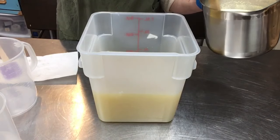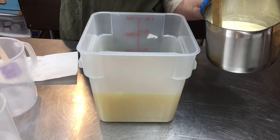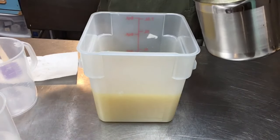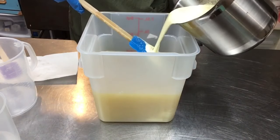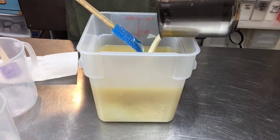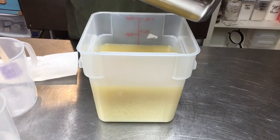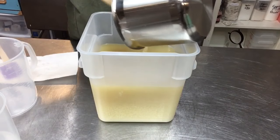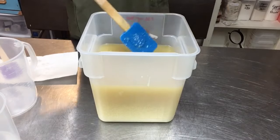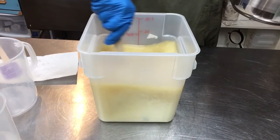So because of the vanillin in my goat milk solution, I put about a teaspoon of titanium dioxide and just blended it in here with the Mulberry Silk and the sodium lactate. So that's what's going on with our lye solution. So goat milk and a few additives are going in here. And I'm gonna just hand stir this, make sure it's behaving as advertised. I've never used this fragrance before.